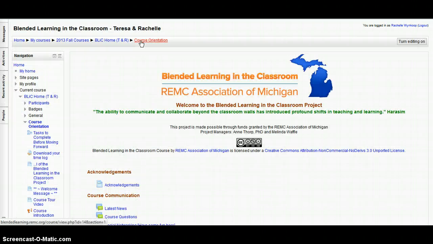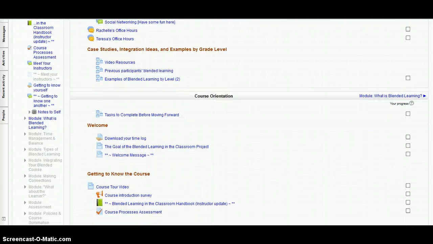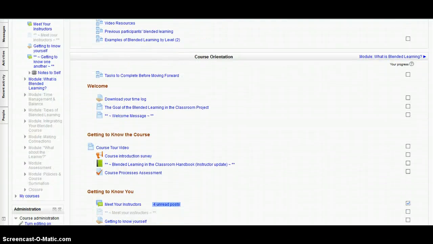Going back to our course orientation, there were just a couple more things that I wanted to highlight for you. Please make sure that you have downloaded your time log, and in the task to complete before moving forward, one of the things is that you have to personalize your account. The uploading of a picture is very important. Many of you have already done this, and some I think are just working your way through as you got into the meeting, but it's very important that you reset your profile and make sure that you have an image on there. That's the way we connect with an online course, and it's important that we actually see your face.